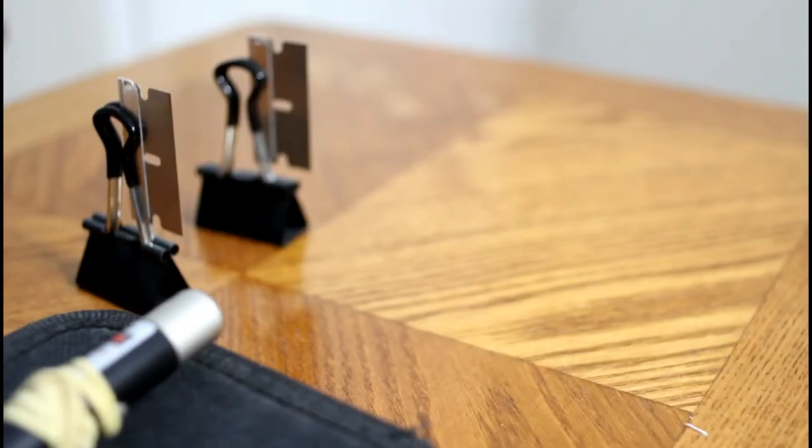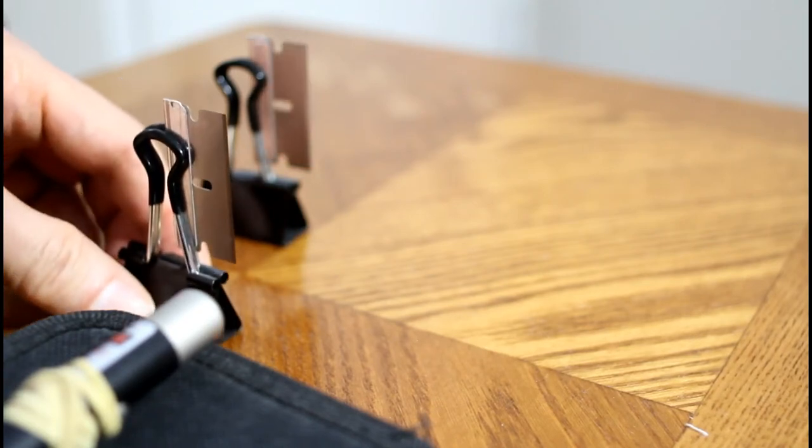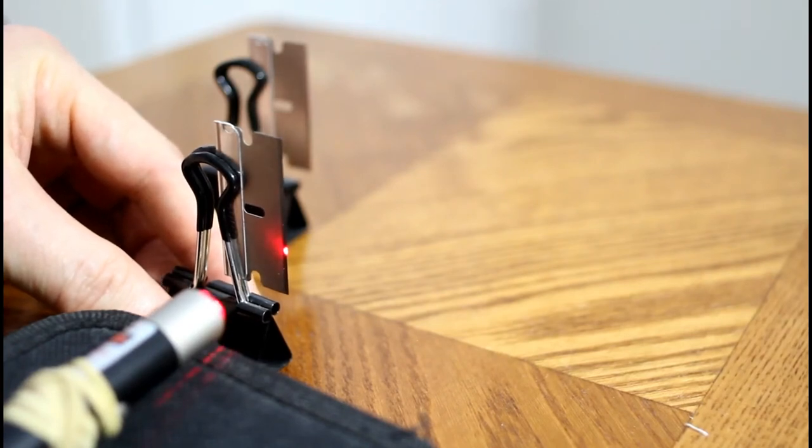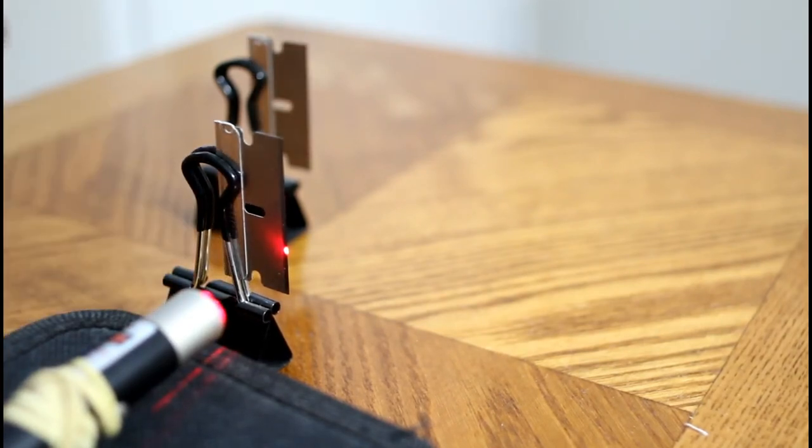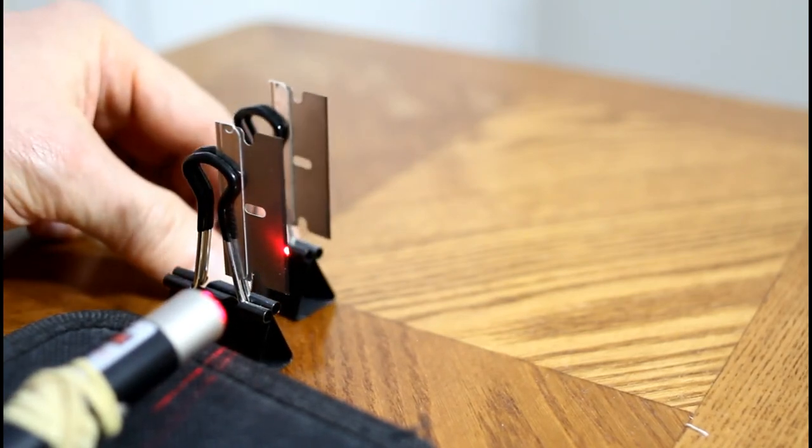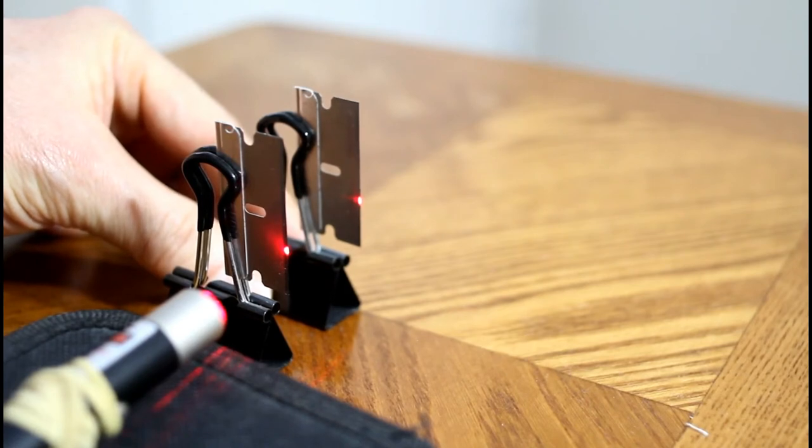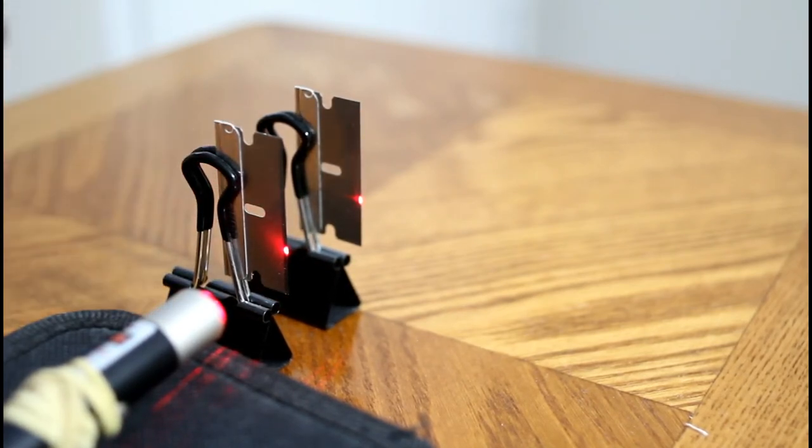Now the razor blades can be put into the beam of light. Take the first razor blade and put it about a third of the way into the beam. A horizontal line should appear on both sides of the bright spot on the piece of paper. Then move the second razor blade into the beam, just barely into it, and a diffraction pattern should show on the piece of paper. You can move the second razor blade around a little bit to get the best view of the diffraction pattern.